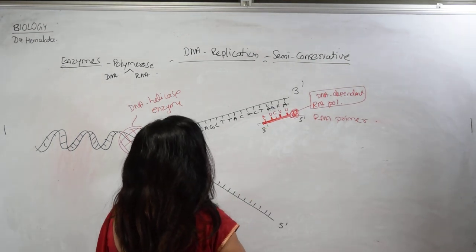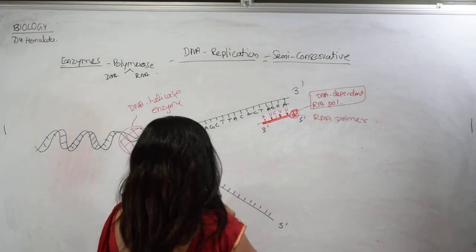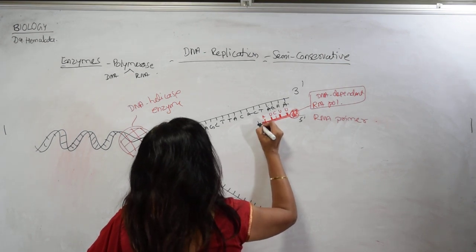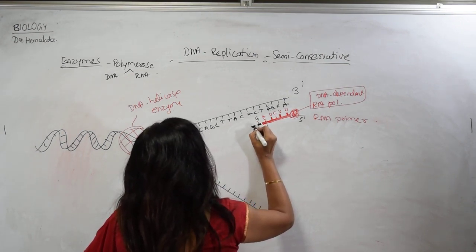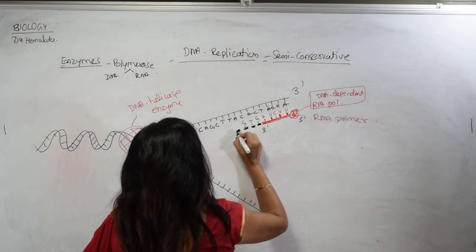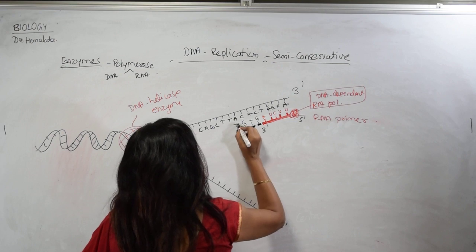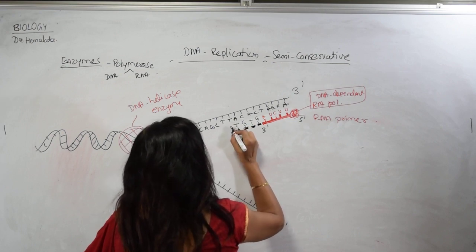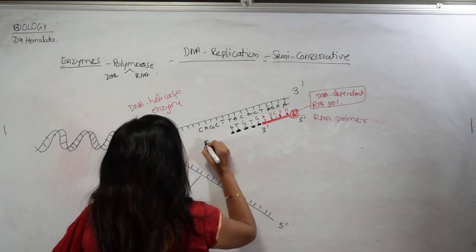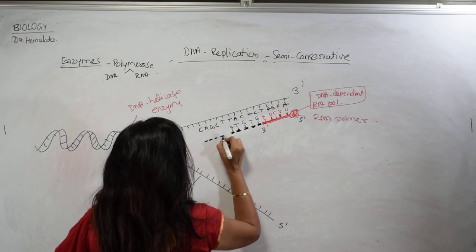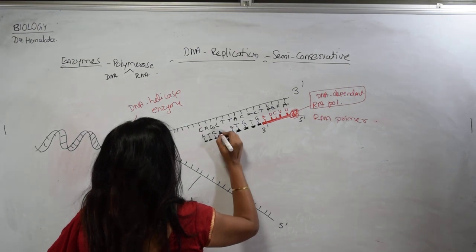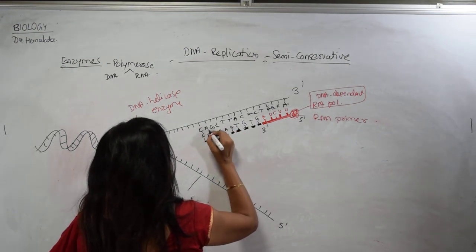These are the DNA nitrogen bases, not the RNA. So, I will write the DNA bases here. For C, it will be G. For A, it is T. For C, it is G. For A, it is T. T to A. And like this, it can continue like this, right? It will be continuously formed from here till here, producing G for C, T for A and so on. Like this, they are continuously formed.